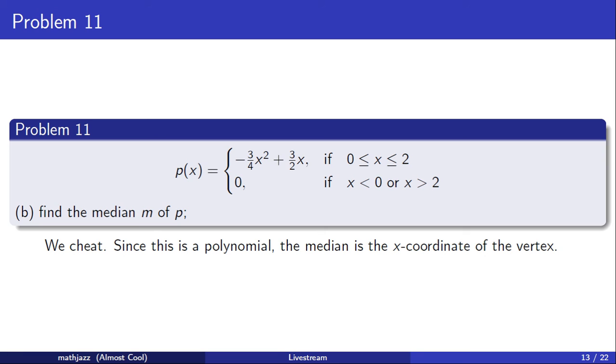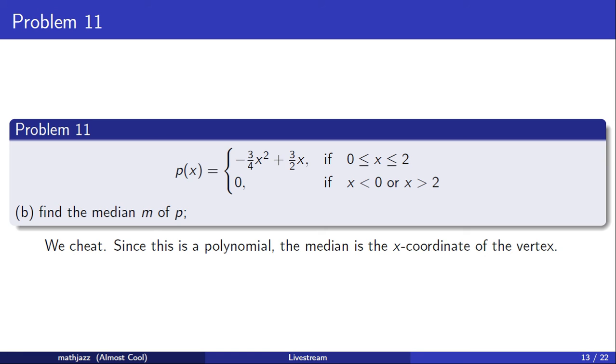So that's a really nice tool to know. If you're given a centroid problem and you recognize, oh, this has got some sort of symmetry, you automatically know one of the coordinates of your centroid. And it's perfectly legitimate to do that on an exam. If you can prove that your function is in fact symmetric somewhere, then it's easy, and the grader's actually probably expecting you to do that. Anyway, getting back to this problem, we're going to cheat.